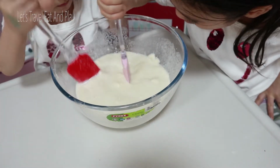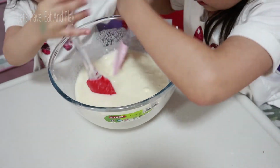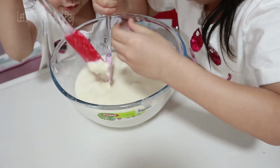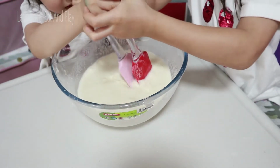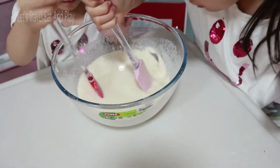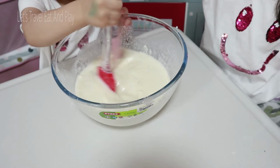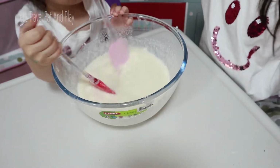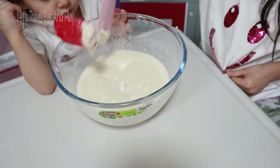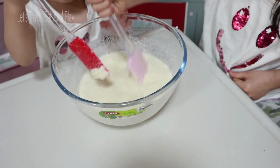Ooh, hello, flower. You're inside here, I can see. I can see the flower. Mixing. Oh, there's starting to be lumps. Mix. Maybe that's what's causing all the flour.